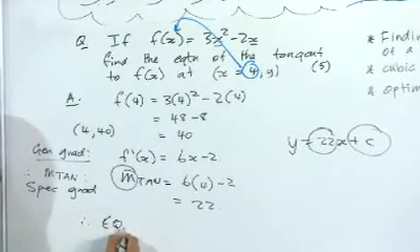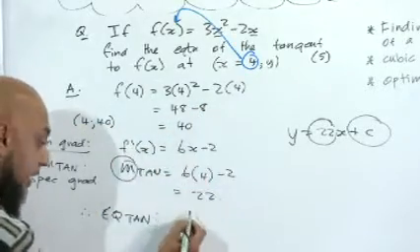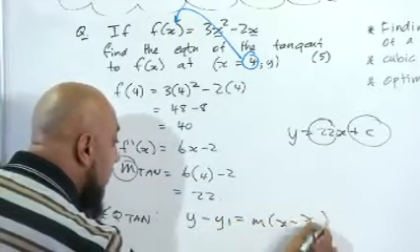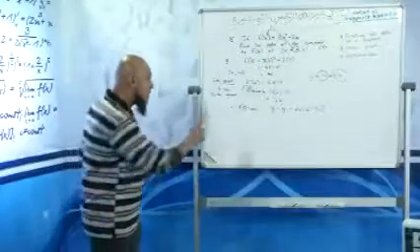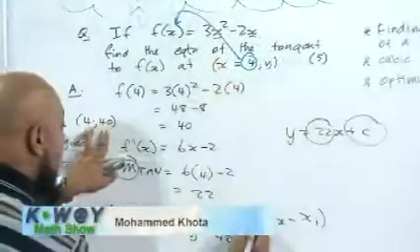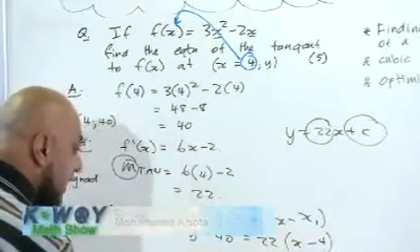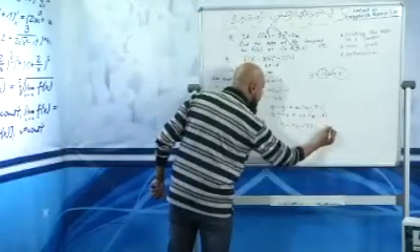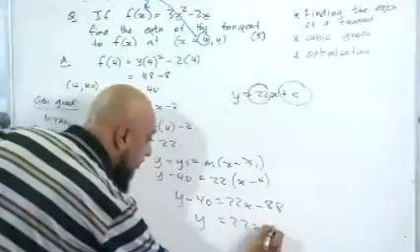Therefore, the equation of your tangent will be given by, now you know when one pair of coordinates is given and the gradient, we can go into the formula, grade 12, y minus y1 is equal to m into x minus x1. And then we remove the brackets and we get it into the form y is equal to mx plus c. So y minus y1, we're going to be using the point 4 and 40. So y minus 40 is equal to m, which we got 22, into x minus 4. Remove the brackets. y minus 40 is equal to 22x minus 22 times 4 is 88. So y is equal to 22x minus 88 plus 40 will give me minus 48.